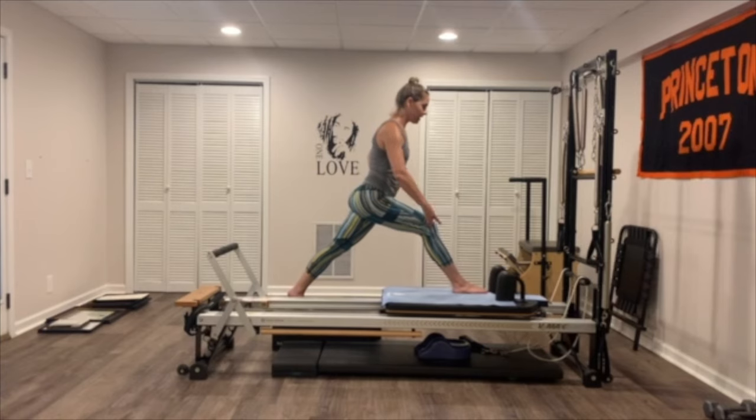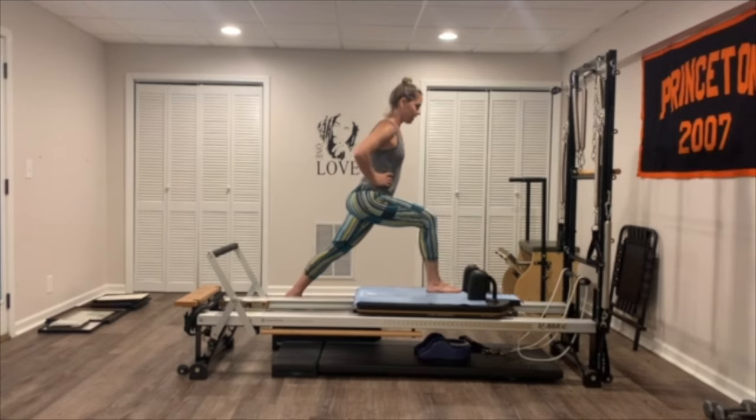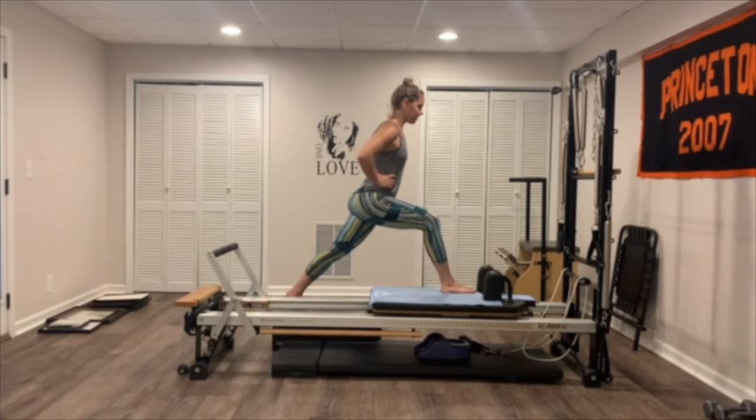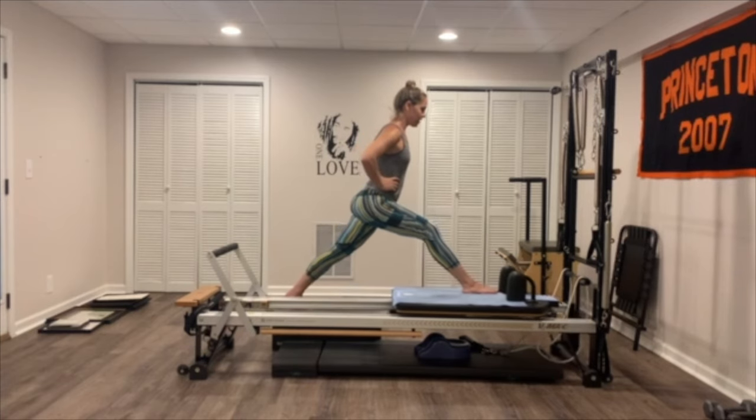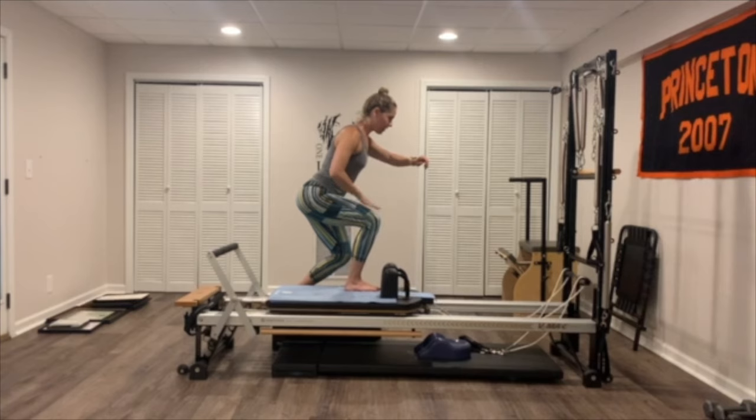So the only thing that's moving is pretty much the shin, kicking forward and pulling back, just back underneath the knee. Breathing. We have five more here. Last two. Last one. This right leg stays still. You're just bending that back leg in and pressing out for 10. Keep pressing into this right leg though.